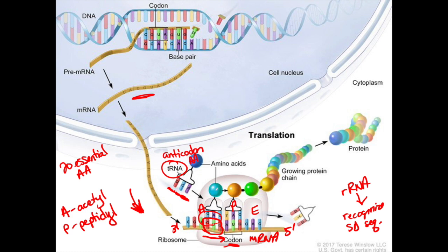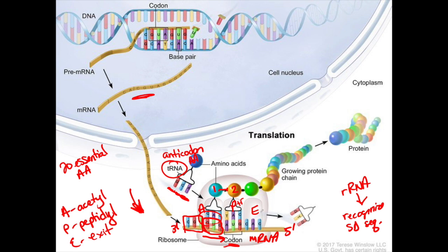And what is happening is this amino acid here, we're going to call this 1 and we'll call this 2. Amino acid 1 is going to bind to amino acid 2, and this amino acid 2 is going to get attached to it. All of our tRNAs move over 1, the mRNA moves over 1, and this amino acid and tRNA will now be in the P site. This will expose our next codon that we'll be looking for the anticodon. And this particular tRNA, if you notice, enters into the E site, and the E site stands for exit.